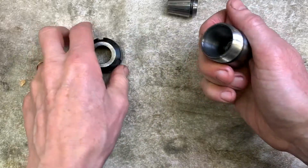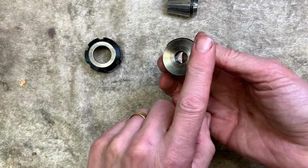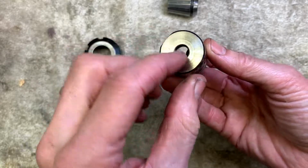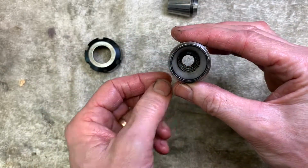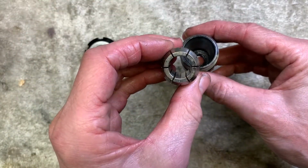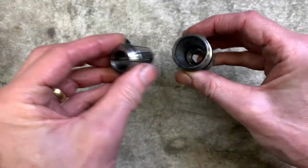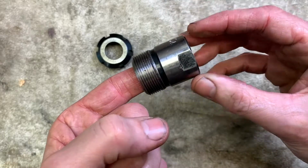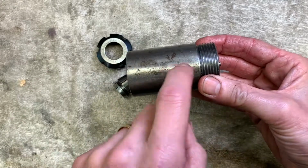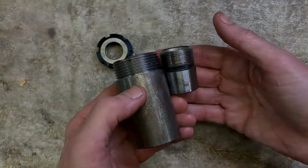So what I'm going to do is make a sleeve for this end, sit it nice and solid on there. I'll have to bore this out so I can get the largest size workpiece through. So I'll bore it first, check the outside diameter, make a sleeve with a stop on out of this bad boy, and then go from there.